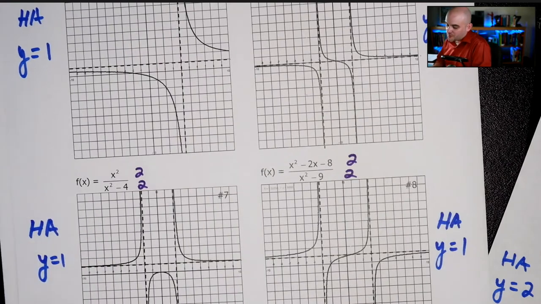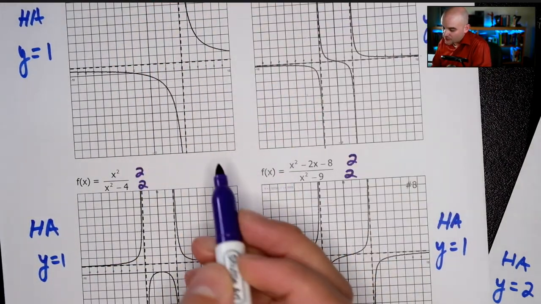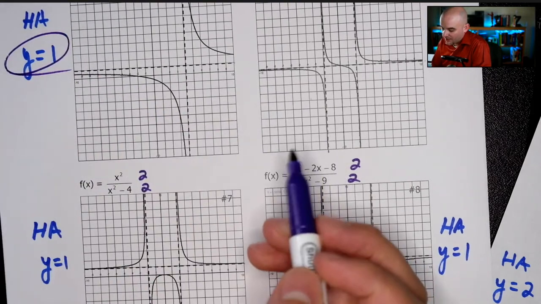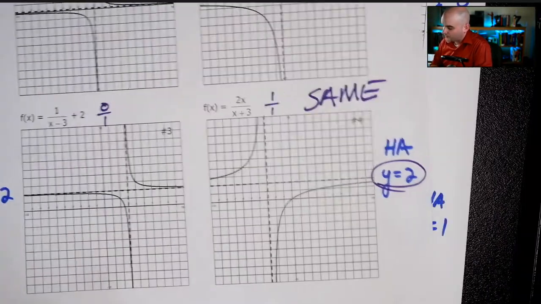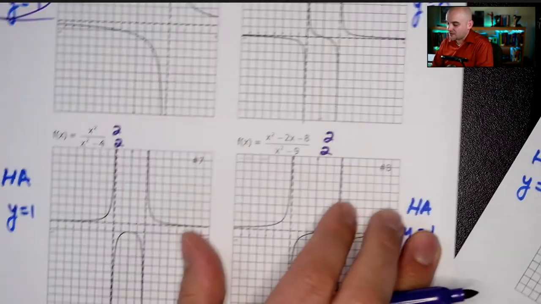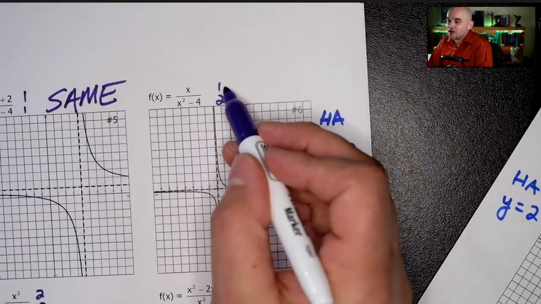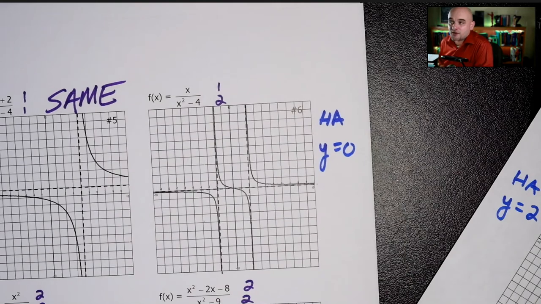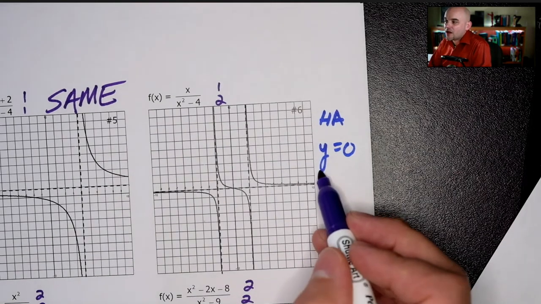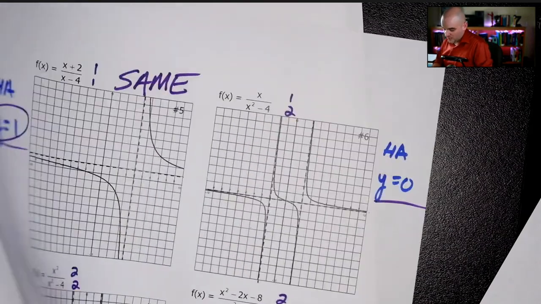Let's look at number 5. So number 5, they're the same again, right? What's going on? We have y equals 1. Well, that's not what we got on number 4, so there may not be a blanket statement for equal degrees like the one we made where y equals 0 if the numerator's degree is less than the denominator's. Look at this one. The numerator's degree is less than the denominator's degree. Once again, we have y equals 0. I think that's enough to say, hey, we can probably write that down.